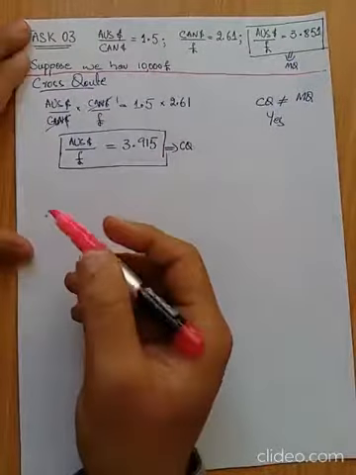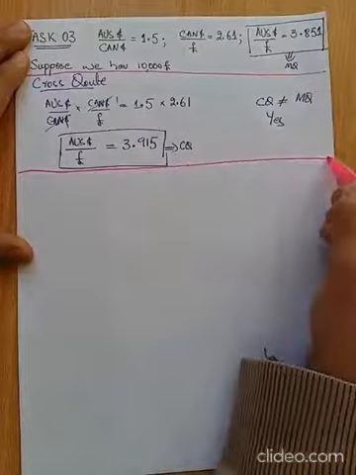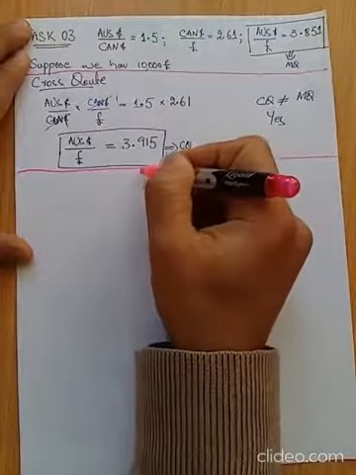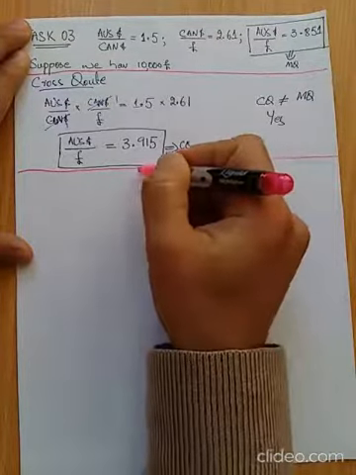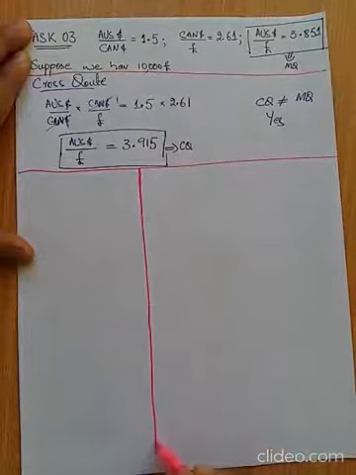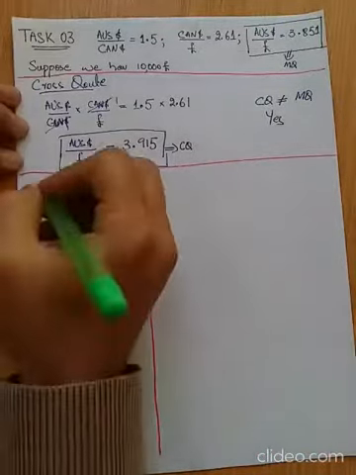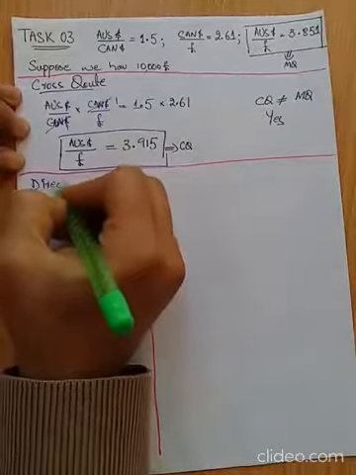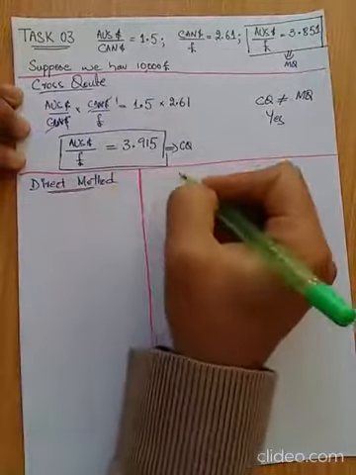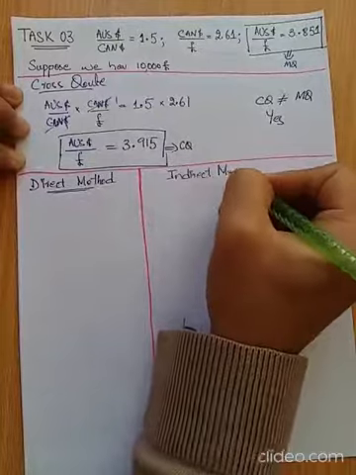Now we want to know whether we are the person who can make a profit out of it or not. To investigate further whether I can earn a profit, I will again divide my whole process into a direct method and an indirect method. Let me write down the direct method and the indirect method.